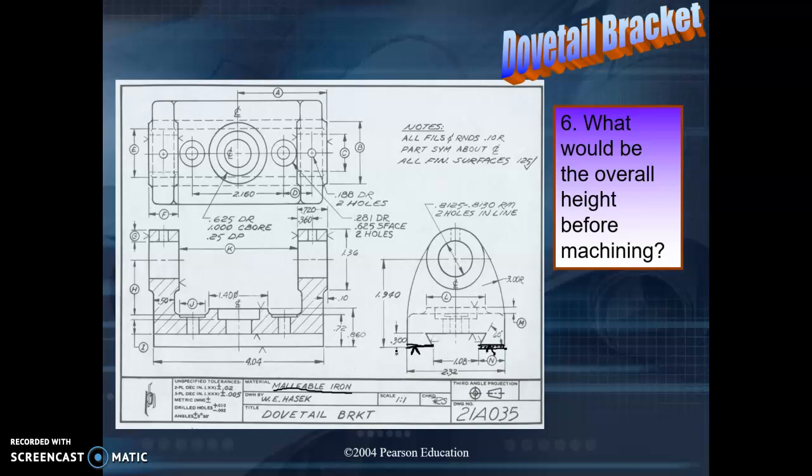So we need to find what is the overall height as it is now, and then add on to it the finish allowance. We have here the dimension from the bottom to the center of this hole, and we have here the diameter of the hole.